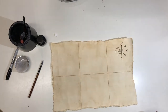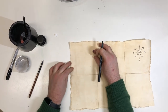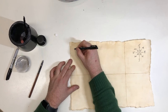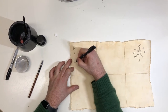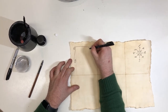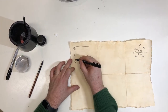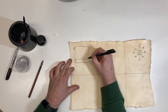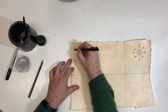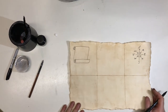Number one done. The next thing I'm going to do is on this side — I'm going to put a little piece like a scroll, so that I can tell people what my map is. To do a scroll I'll do my curly bits at the top and go down to the bottom. So that's part of my scroll, so I can put my name of my map there and the year it was created and all the rest of it.